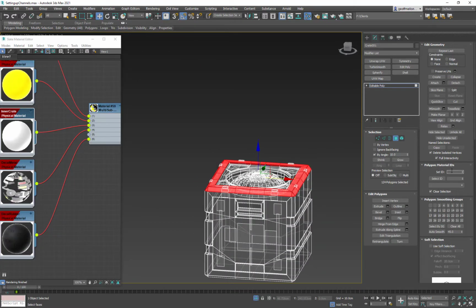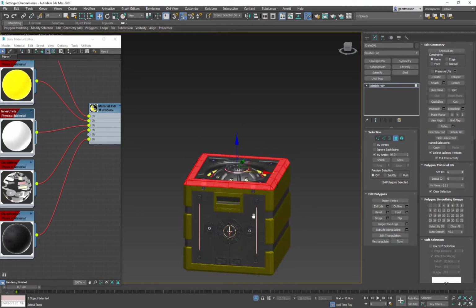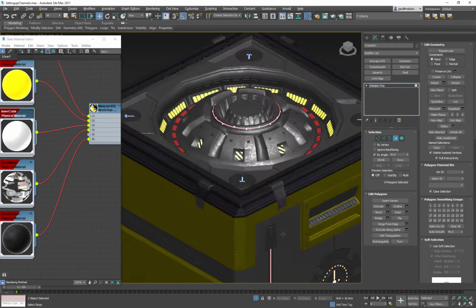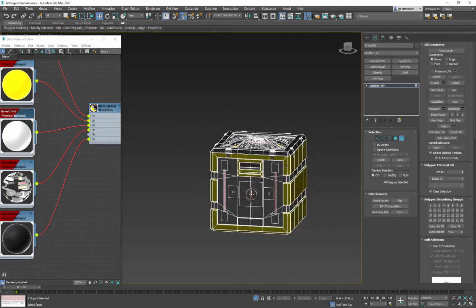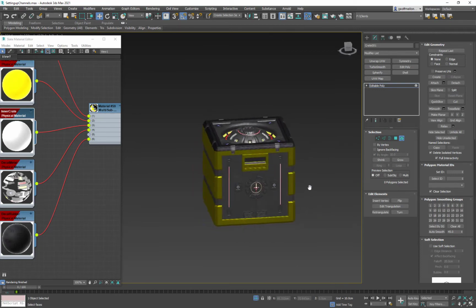So I'll change it to 6. Change it from this to get rid of my wireframe, and now I've got that rubber on there. Okay, so now I have all these materials set up correctly on here.